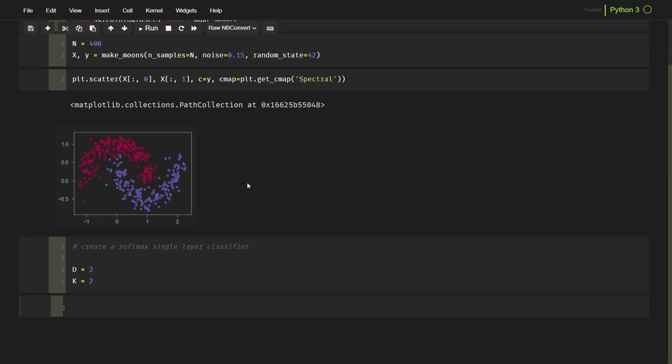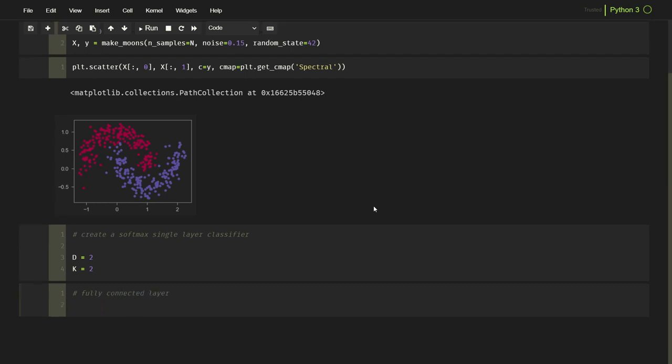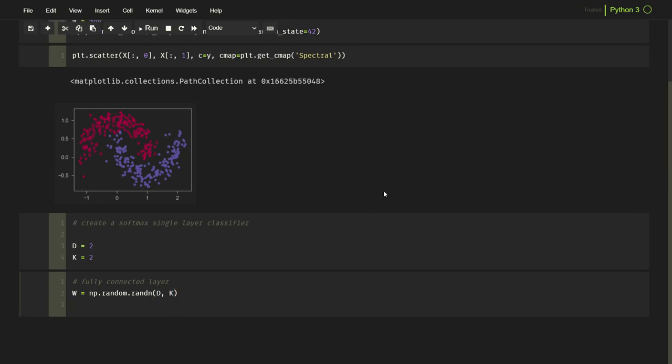Now let's create a fully connected layer. For that, I need a set of weights, and the weight dimension is going to use the values d and k. So I'm going to use the numpy random library, and this is going to give me a set of weights. I'm going to give dimensionality as d, and then the number of classes is going to be k. Now the bias, again, we will use the numpy library, and we start with only zeros. So this is going to be a one-dimensional vector that just mimics only the second dimension, that is k.